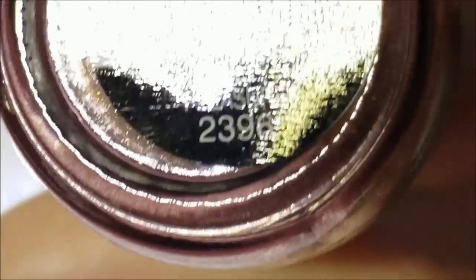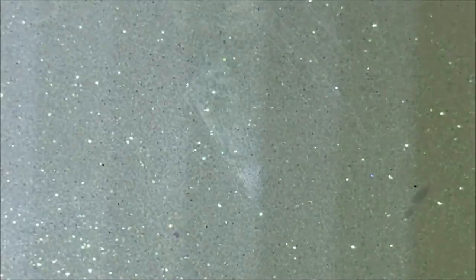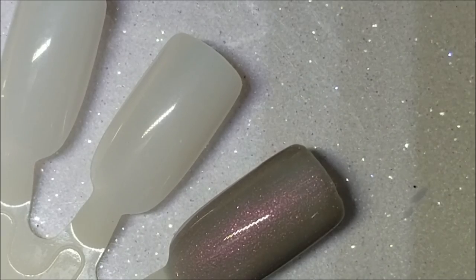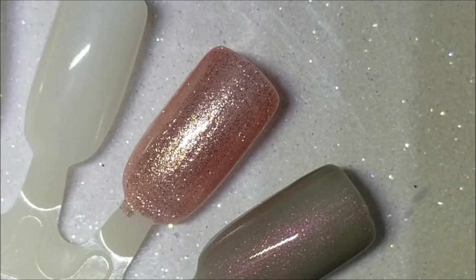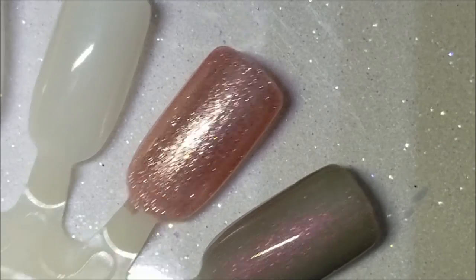So this is one of the newer Sinful Colors. I only got two from the collection. This one is called Guilty Pleasure and it's a foil-like deeper rose gold. I'm not even sure why I bought it because I don't like metallics all that much, but it's a pretty color and I thought it'd be good for fall. Here it is on the brush — it has a good formula. Here is one coat. It needs two coats to be fully opaque, so I don't think this would make a great stamping polish.